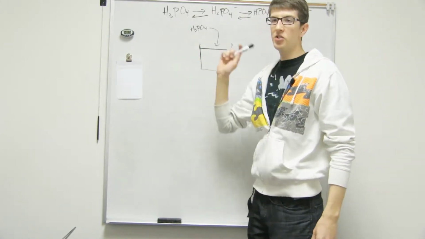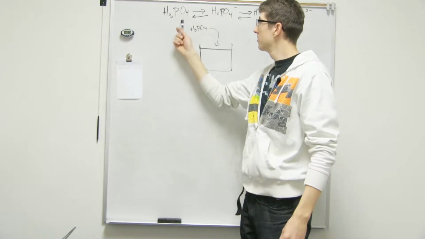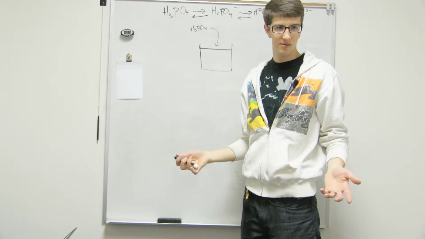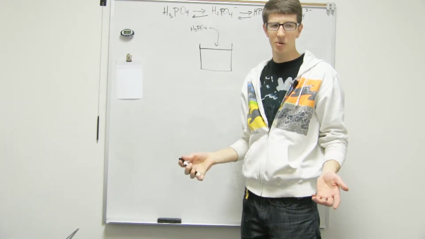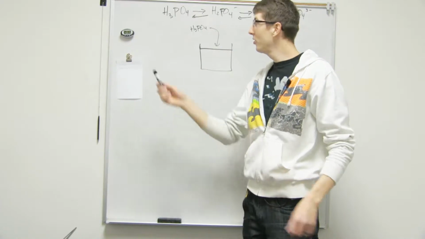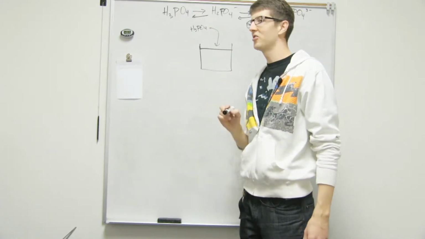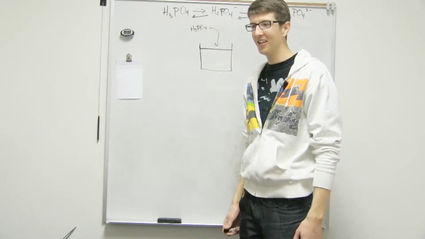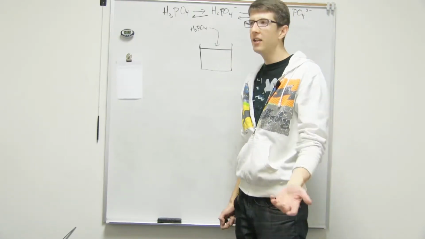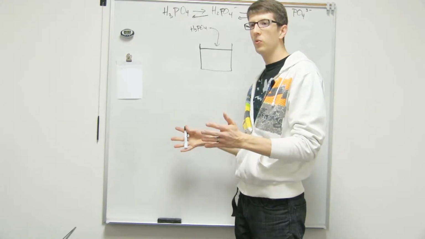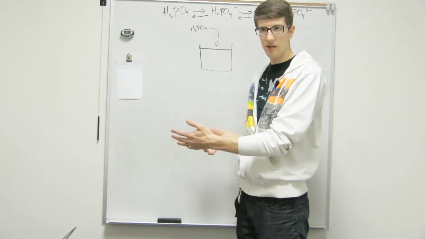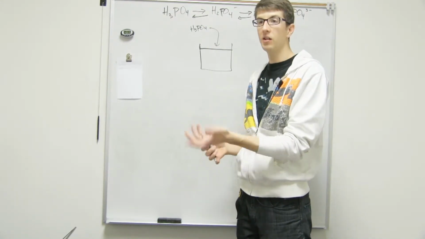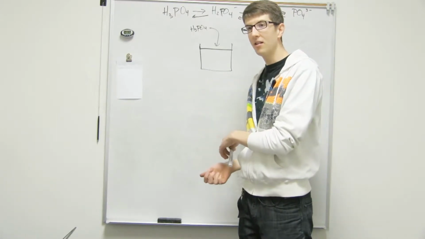If this has a certain amount of strength, so we think about the strength of it, we know it's weak because it's not a strong, right? You've memorized the strong. Have you guys been working on that? Because that's important. Memorize those strongs because then you can look at anything and say, well, that's not one of the strongs that I memorized, so it must be a weak acid. And that's really the only logic you have to figure out the difference between weak and strong. And then in comparison to weaks, you got to think of their K values, right? The bigger the K, the stronger the acid, right? Or from the base's perspective, the bigger the Kb, the stronger the base.